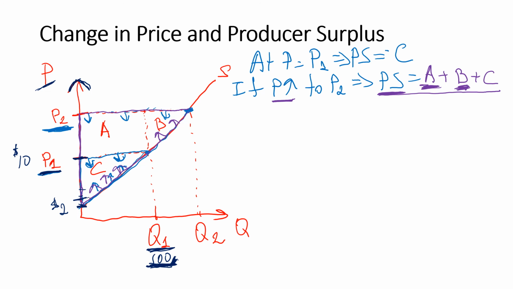And just think about it. I am within this, this is some quantity X, for example, within these 100 sellers selling this product. Another seller has some other cost. Let's suppose this is $4. So this seller is selling the product because his cost of production is lower than the ongoing price. And this is going to happen for these 100 sellers. So I'm trying to point to this area A. Just think about all these 100 sellers who were on the market before. What is going to happen to the sellers when the price of the product increased? Are they still going to stay on the market? And the answer is yes.